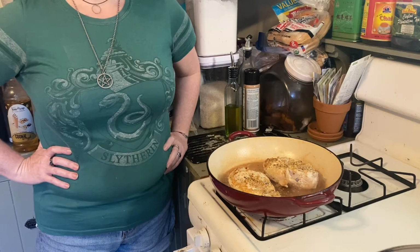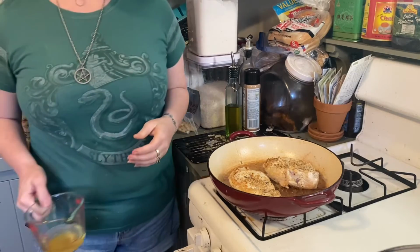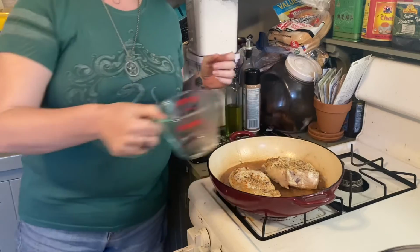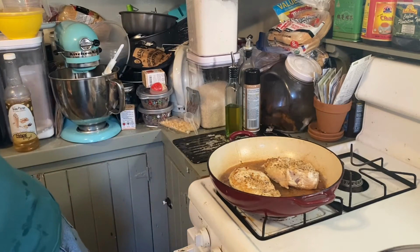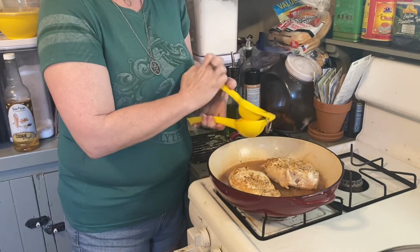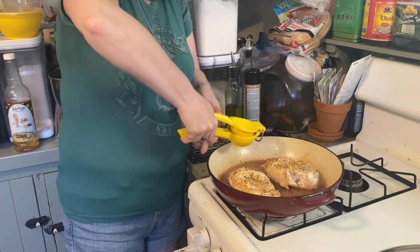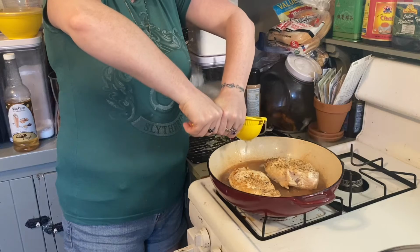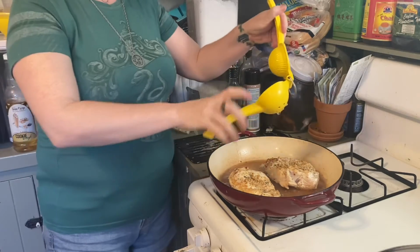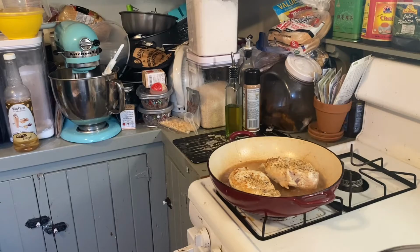How about if I go ahead and just pause this part and we'll come back when it's reduced. All right, so it's reduced by half, so we're going to add our chicken broth and our lemon juice. No, really, I want to add my lemon juice. There we go. Alrighty.